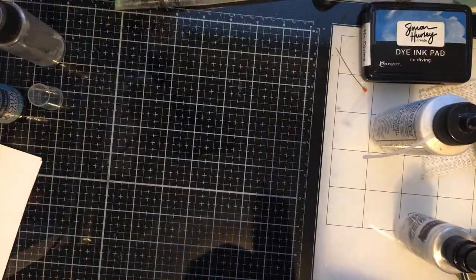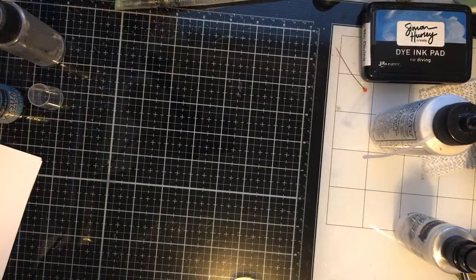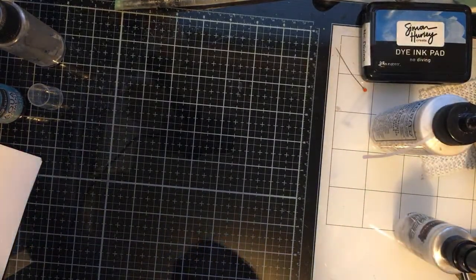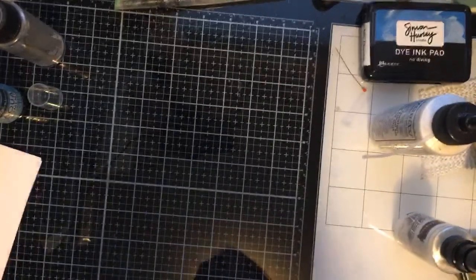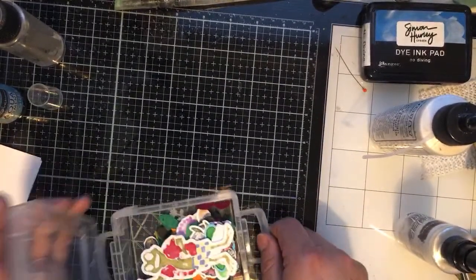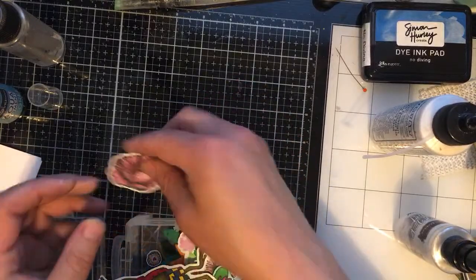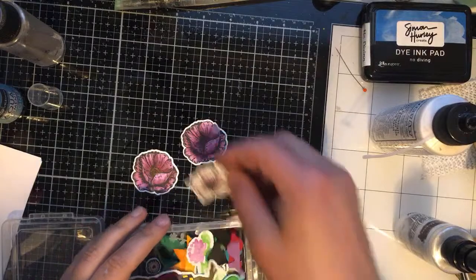And then one last way, and this is going to be totally random. I have no idea what I have available here. I'm going over to my bin of pre-stamped images. Let's see. So this is an older one, I don't know if these are still available.